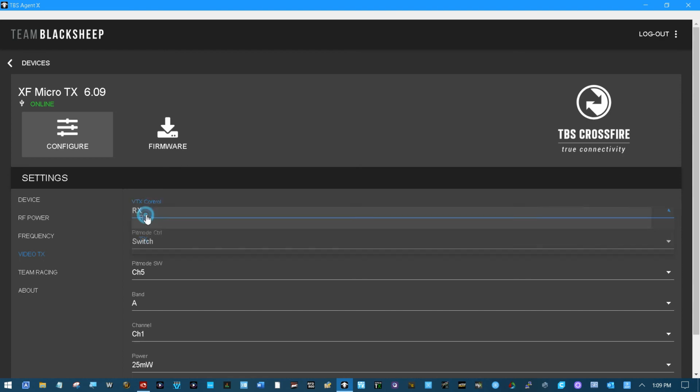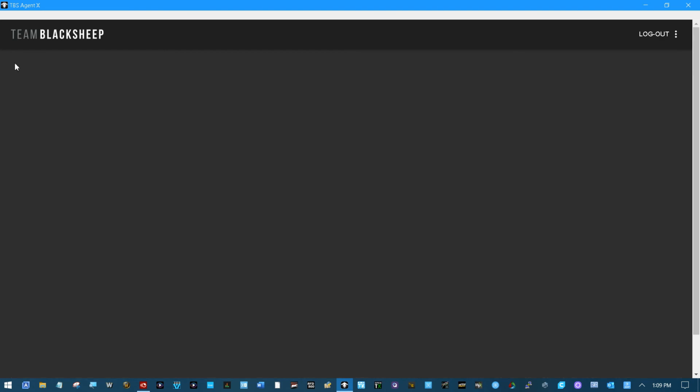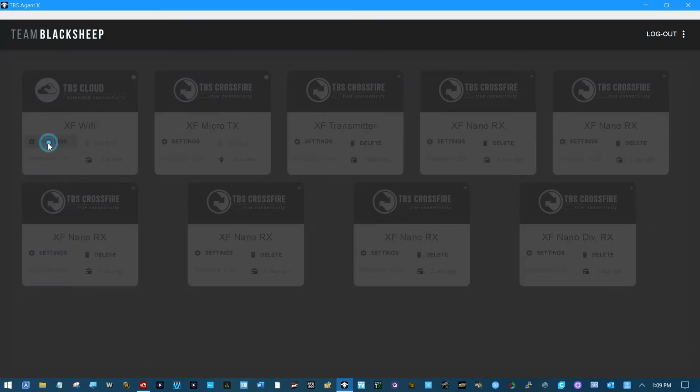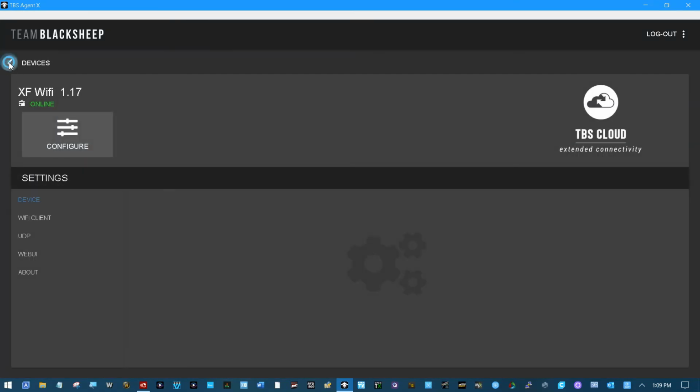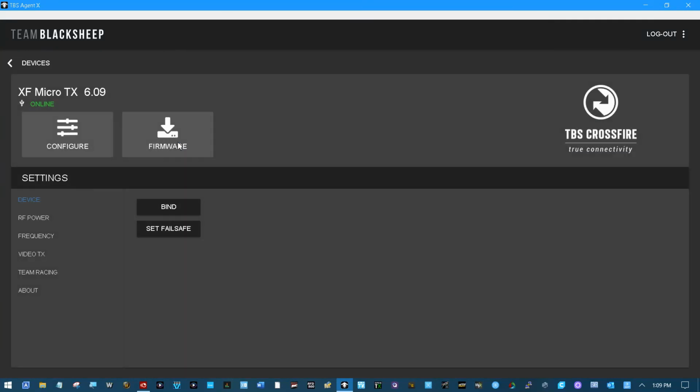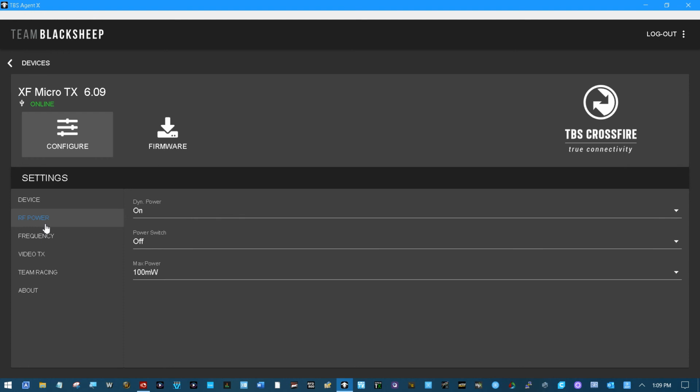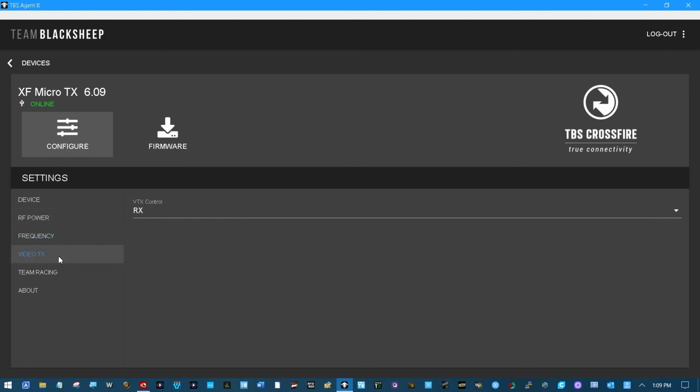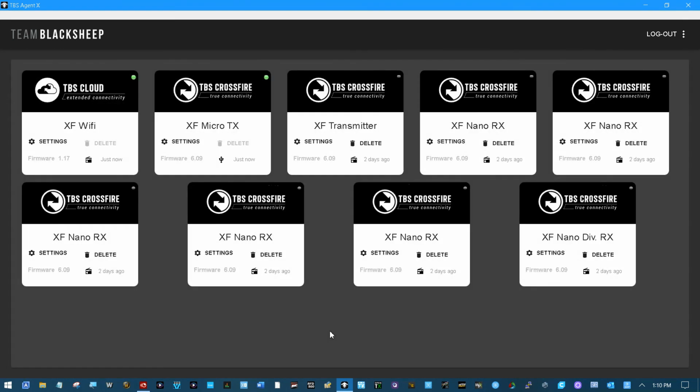I'm going to set this back to the default just so I don't confuse things. Oops. Went back into the Wi-Fi again because these two switched positions on me. So now we're back to defaults, basically the way I want it to be. I don't know why Video TX won't show in Agent M. So again, I'm just reporting these things. I am not speaking for them.